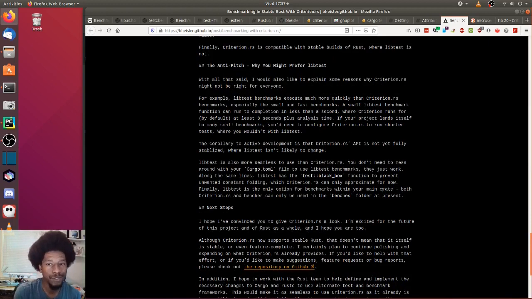The pitches for not using this, at least according to them, are, 1, you have no issue using the one in the standard library, which means you have no issues using nightly or unstable Rust to do your work, and you need something that runs fast. I think they note in this that this crate, Criterion, isn't the fastest in terms of being able to run your tests, or at least run your benchmarks. Yeah, so that was benchmarking in Rust.